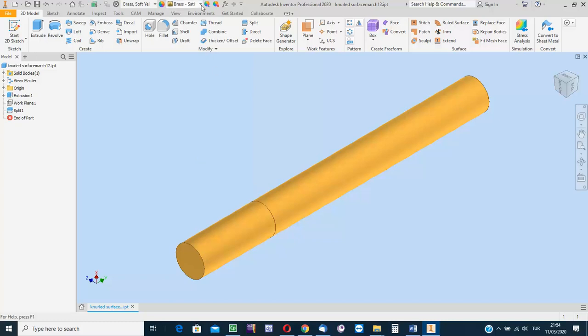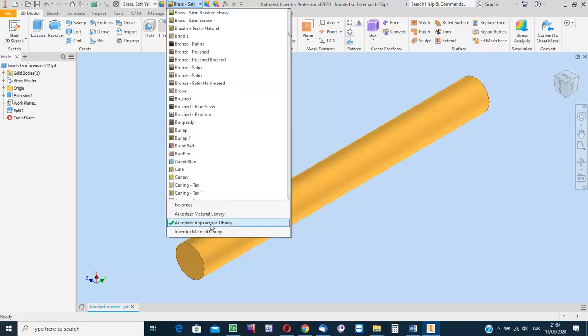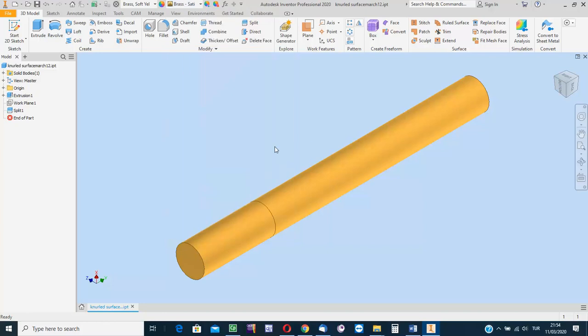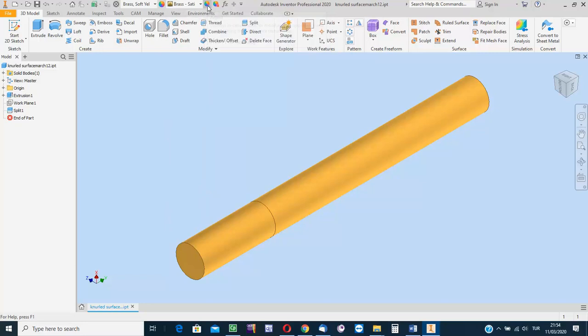Okay, after selecting the Autodesk Appearance Library option from this list, click on this button along the quick access menu bar. It is like a bar chart with an injector.